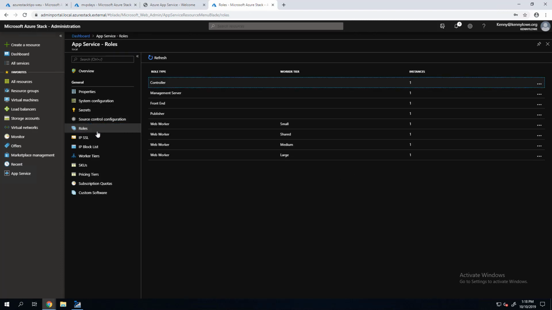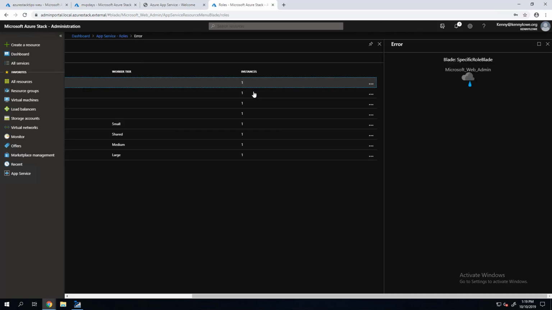After you configure your source control configuration, we can have a look and see what goes on behind the scenes a little in the Azure App Service here. There are a bunch of virtual machines which control the infrastructure behind the scenes. There are controller VMs and management server VMs and front-end VMs, the publishers. And in the Azure Stack Developer Kit here, this is limited to one instance of each. In a production version of Azure Stack, you have multiple instances of these which you can use for resiliency. Now, you don't log into these VMs, you don't manage them, you don't take care of them. The Azure App Service does that for you.